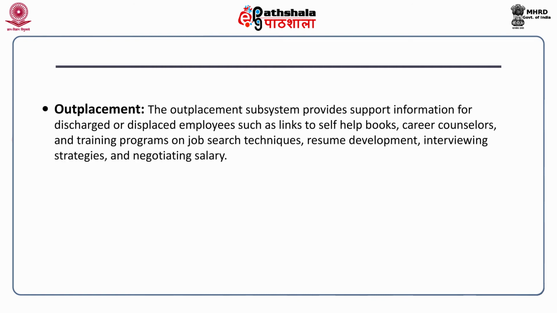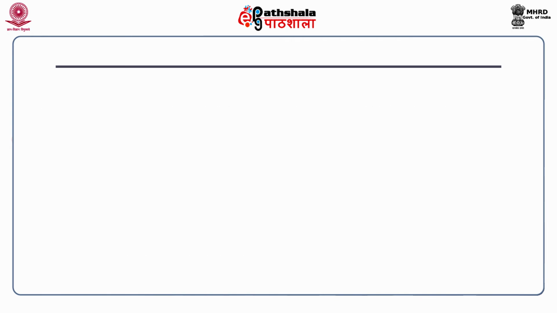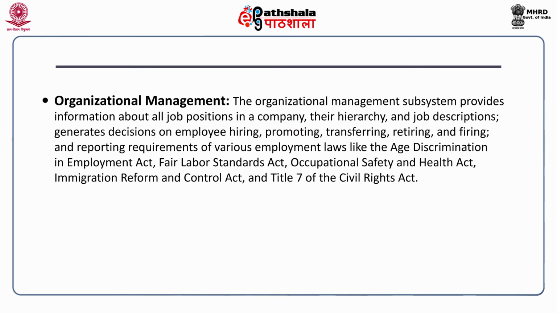The outplacement subsystem provides support information for the discharged or displaced employees, such as links to self-help books, career counselors and training programs on job search engines, that is resume building and development, interviewing strategy and negotiating the salary. Expenses and travel administration. The expenses and travel administration subsystem facilitates the automated employee reimbursement for business expenditure on travel, entertainment and supplies. Now let us come to understanding organizational management.